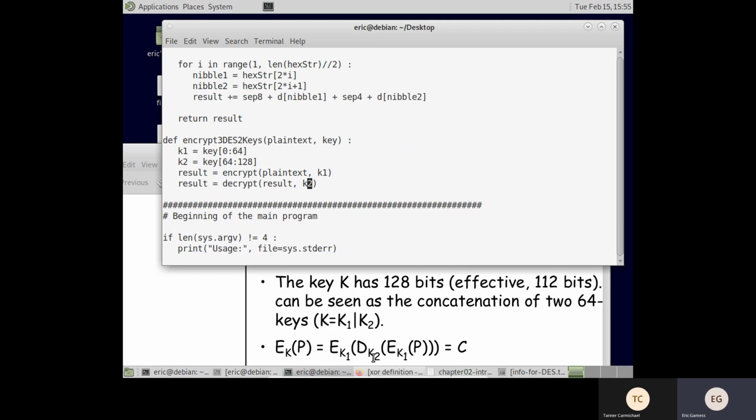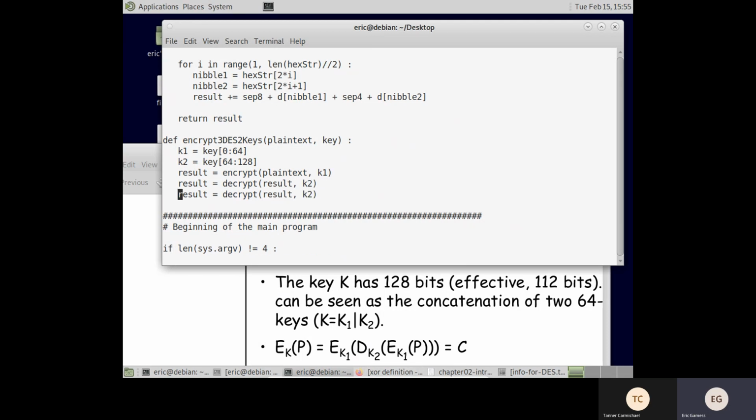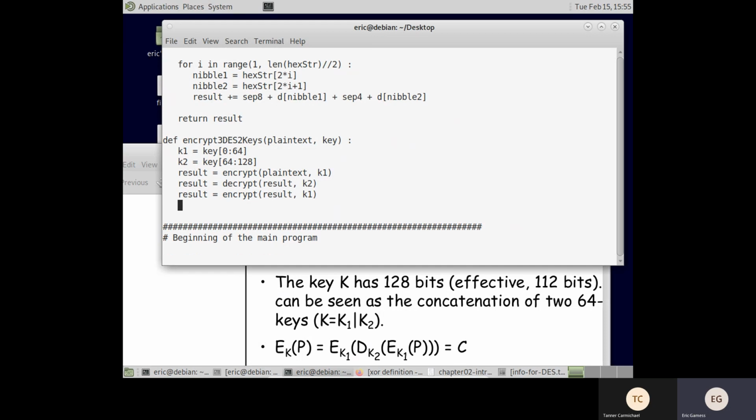This is what we are doing here. Then encrypt the previous result with key 1. And this is your result. Return result. So this is the encryption.